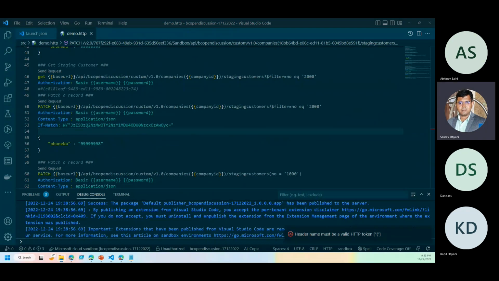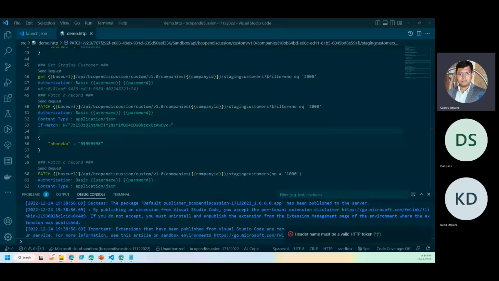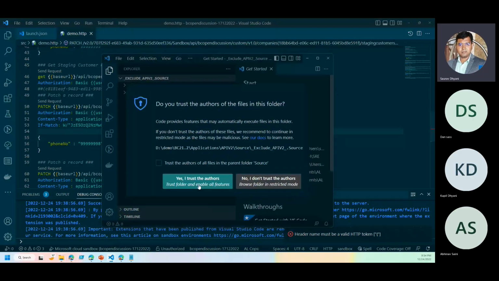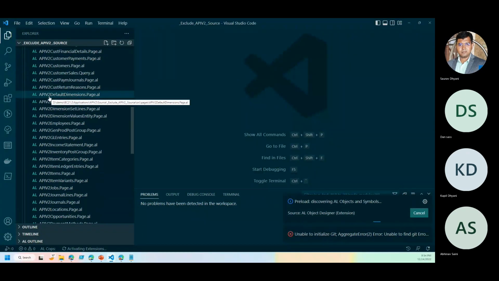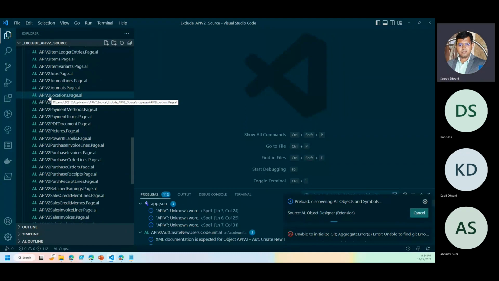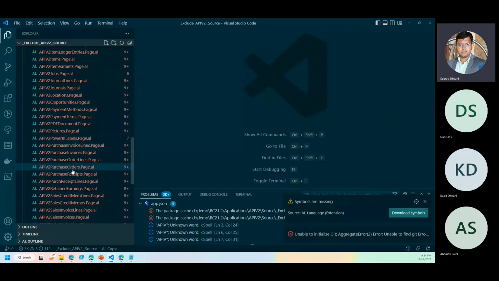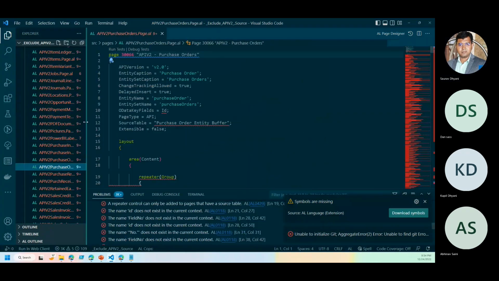Okay. So for everybody's understanding, let me open the source for that first, so that we all can see what those are and what functionality they bring to the table when you use those. Because that's just a neat design altogether. Okay, here is API v2, and now you said purchase orders. Okay, here's a purchase order.